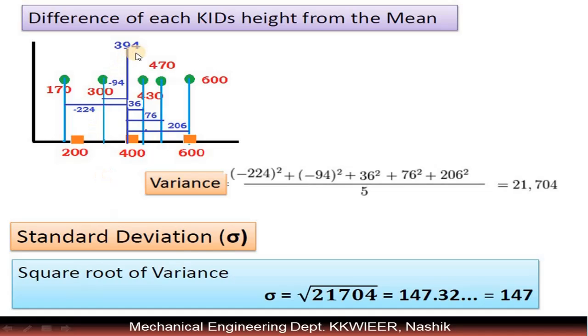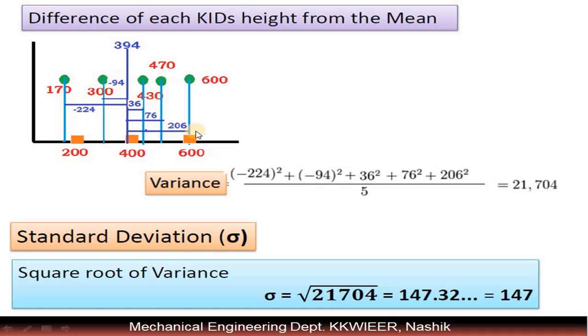Now what exactly will it relate with? If we have found out the mean, that is 394, and if you want to find out the variance, the variance term indicates the variation from the mean value. Suppose this is the central tendency, and the other values we have collected, how far are they? Suppose 170 is about 224, so we have a difference of that. 394 minus 170 will provide us this, or either we have 300 as the recorded value, then we can have 394 minus 300 as 94, but from the left side we have a negative value and towards the right side we have the positive value. All these values we call the variance.